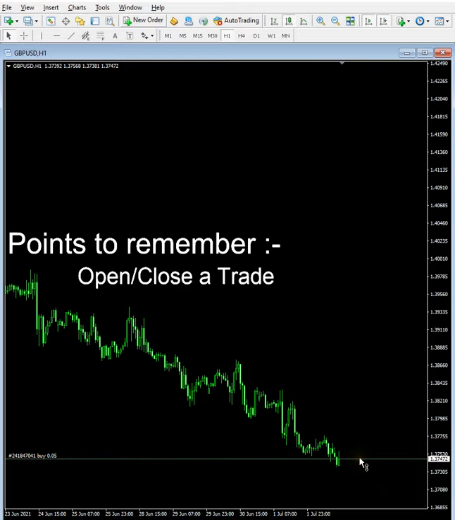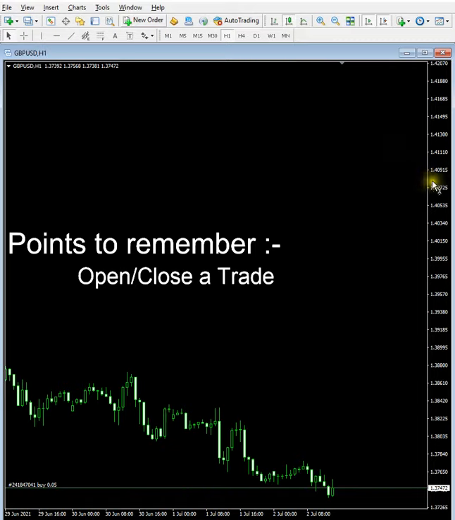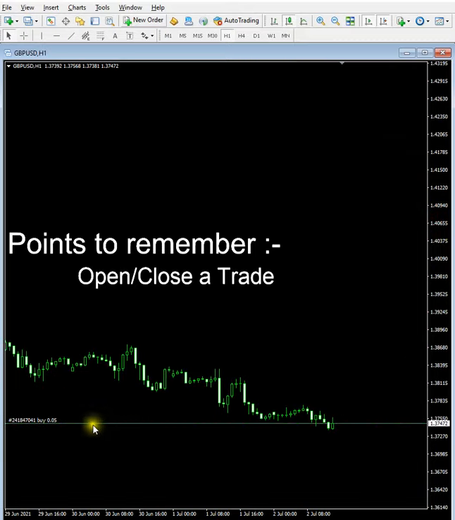We haven't quite finished here. We're going to zoom in, and this is your green line. So the nice simple way to set a take profit and a stop loss would be you can literally drag this line up or down. You see it says drag to modify. Obviously if you drag and click above the line, you will be setting your take profit, and if you drag and click below the line, you will set your stop loss.